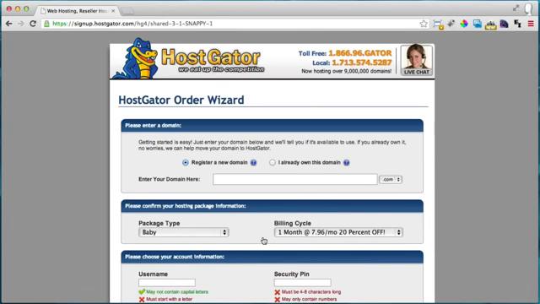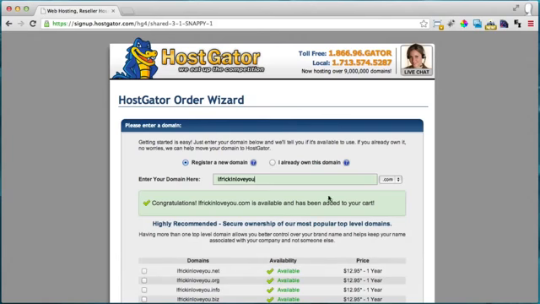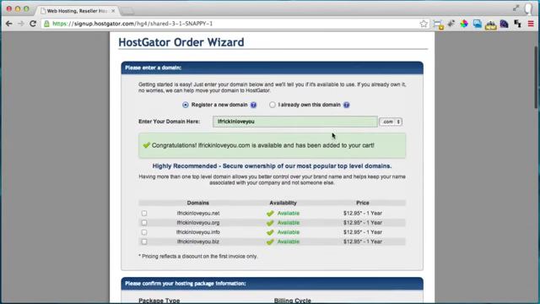So once you get to this page, this is where you have to choose your domain name. So I'm going to type I freaking love you, and I'm going to choose .com. You can also choose .net, .org, .info, or .biz, but I'm going to use .com. And you can also add on the .net if you want, ifreakinloveyou.com and .net. You can check these off, but I recommend just going with the .com.